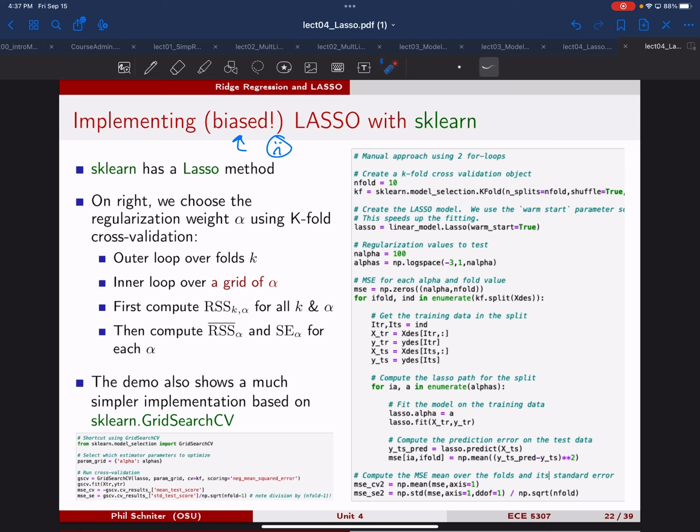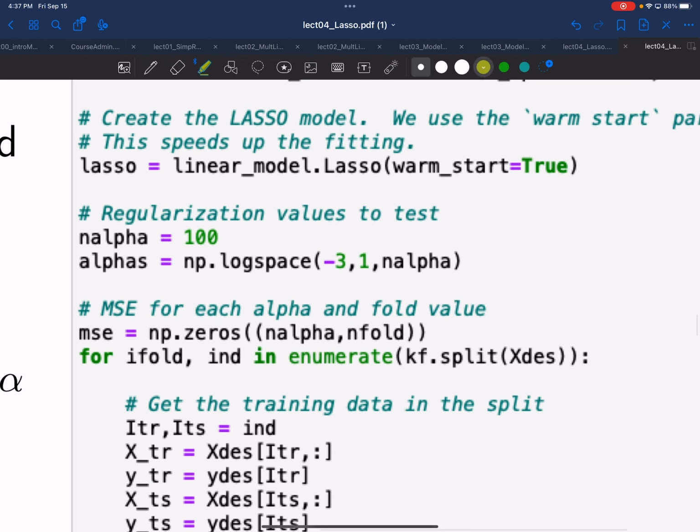We have 2 for loops. Previously, we had model order D, and we made a list of the different Ds we wanted to try. Then we did this double for loop. For all values of the test fold and the value of D, we made a matrix. Then we basically averaged the rows of that matrix to find the average cross-validation RSS, or mean squared error, for each value of D. Now we're doing exactly that, but instead of D, we're using alpha. We're going to make a grid of alphas. So here's how we make that grid.